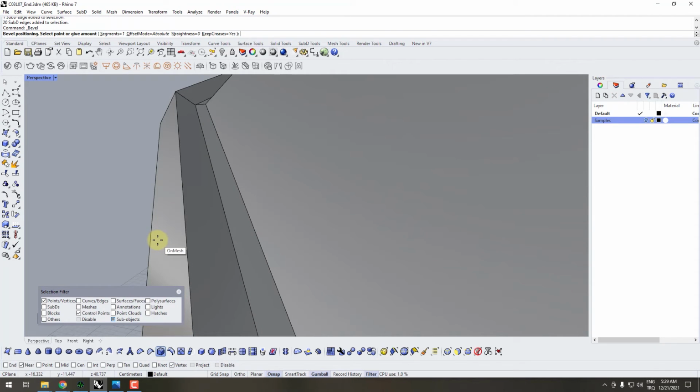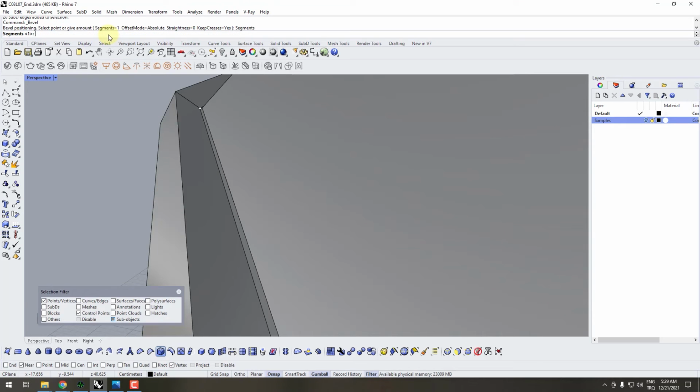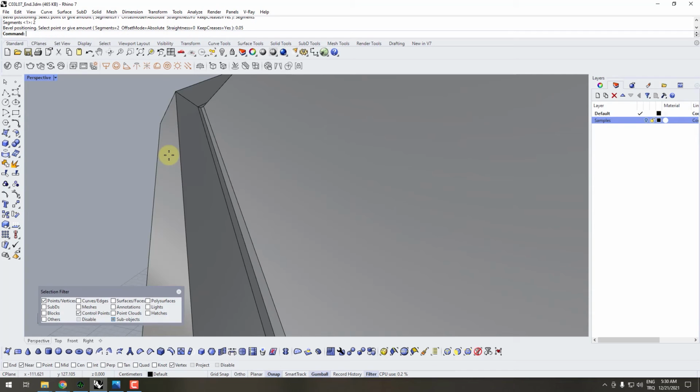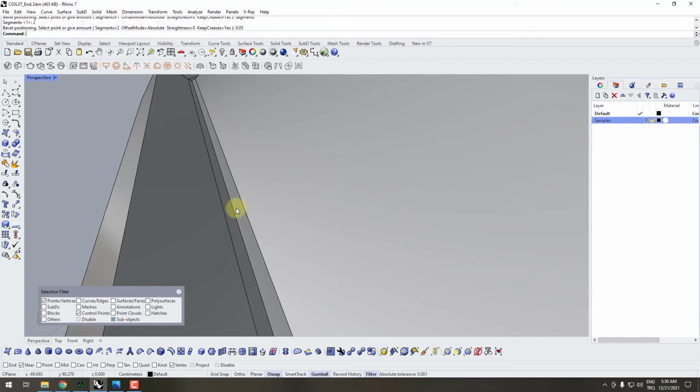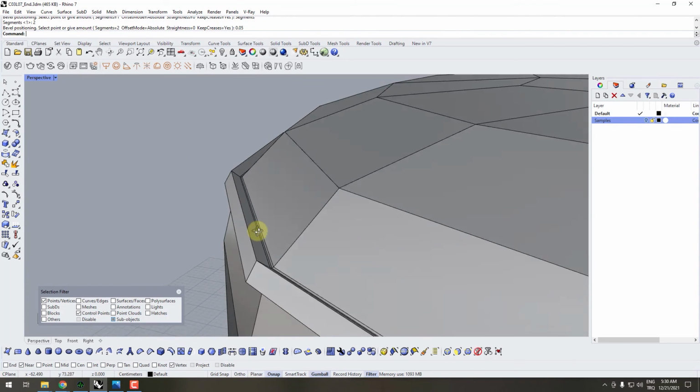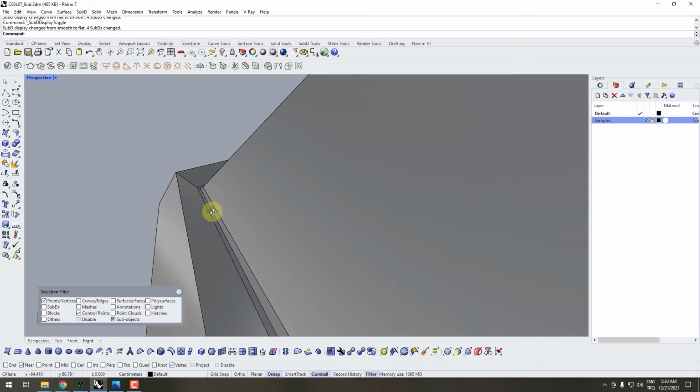If you remember from the previous lesson, bevel divides this edge into two different edges. It can be two edges, or we can adjust the segment count from here, and it can be three edges. With three edges, the edge in the middle stays in the same place, and there are new edges created on both sides of this original edge. I'm giving a value of 0.5, and two new loops are created on both sides of the original loop, and these loops will prevent SubD from smoothing this edge.